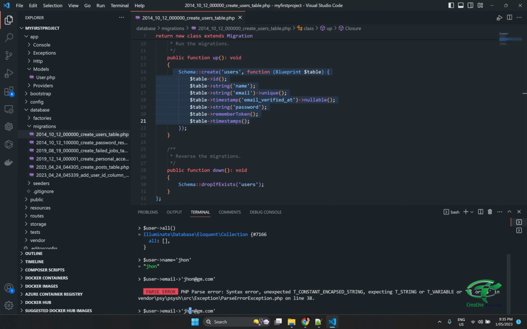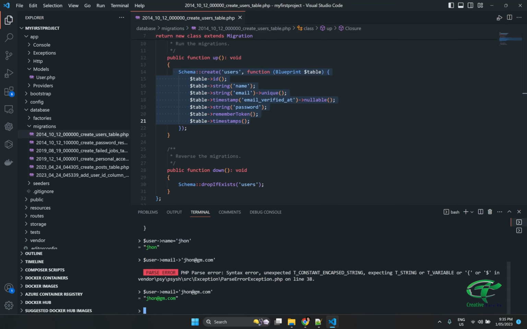I made a syntax error. And now $user->password. Here we will write password.